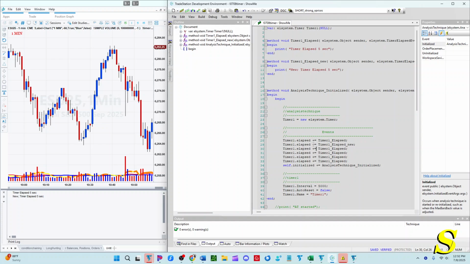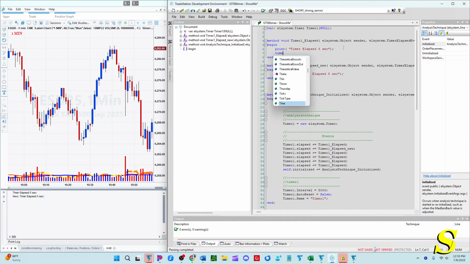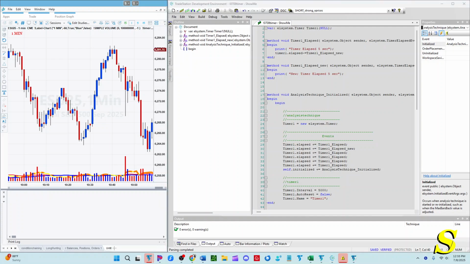All right, so now which one printed first? This one printed first. So I wonder, can we remove this event handler before this one happens? If we go here and type timer1.Elapse -= this method event handler, let's see if it'll print that second one now. It should print the first one. Yep, and it didn't print the second one.